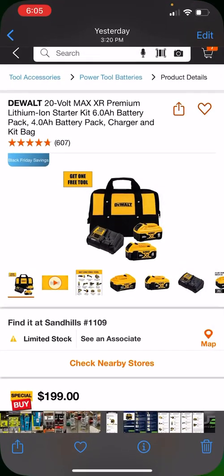Anyway, I wanted to go back and look at, we all know about the Dewalt deal at Home Depot, the BOGO, buy one, get one. You buy the bag, the starter kit, you buy the bag charger, the same charger that comes with that power stack, the 12 volt, 20 volt charger, not a fast charger by any means. You get the 4 and the 6, and you get to pick some tools to go with it. You can hack it or not.